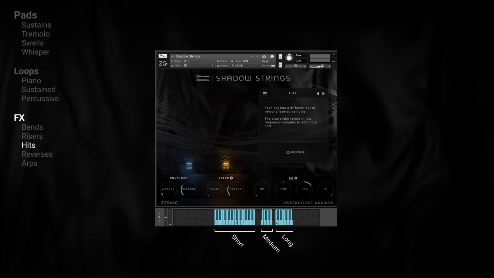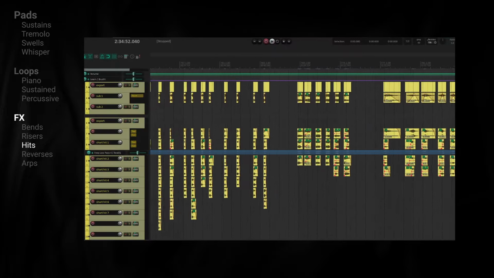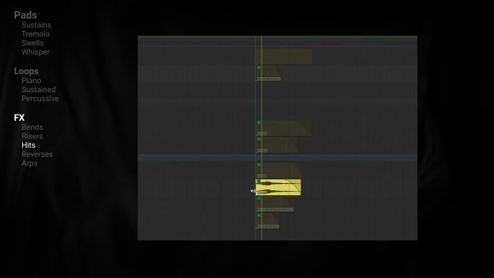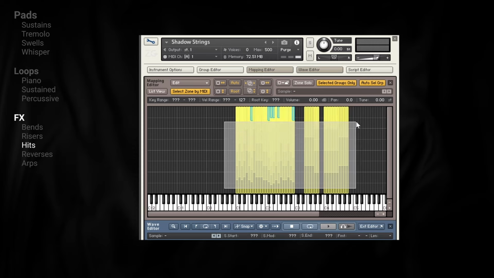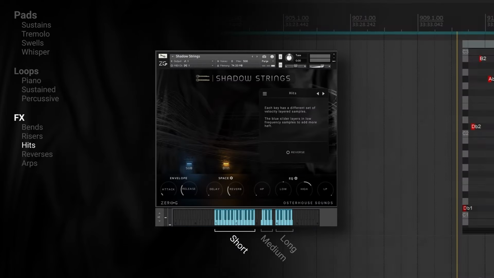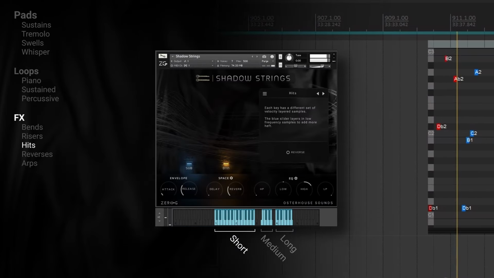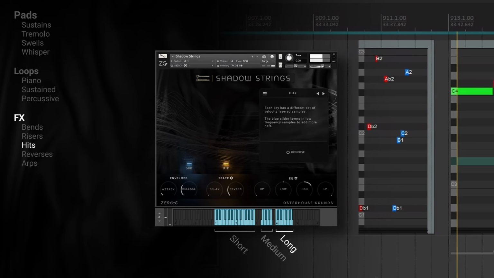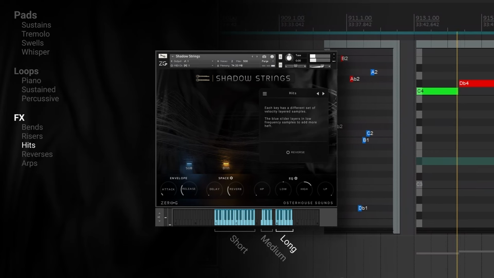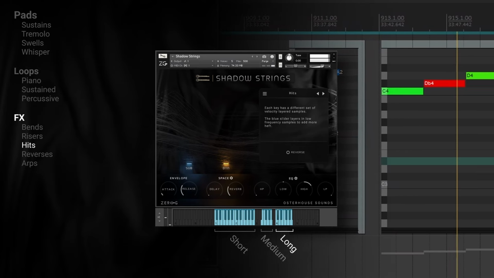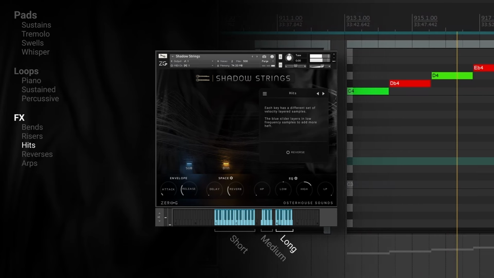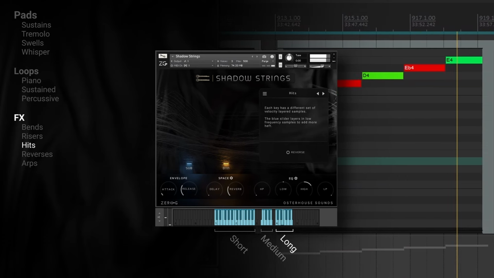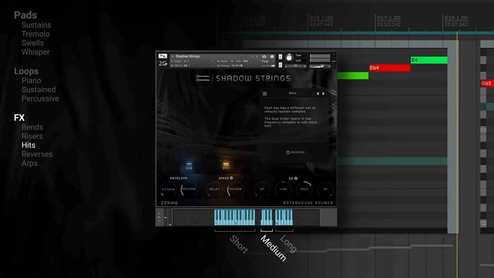These sounds were created by exploring what kinds of strange noises I could make with the cello, then finding interesting ways to layer them. I sorted them by intensity so they could be mapped to different velocities. The first group has the shortest sounds. The last group has the longest ones. The middle group is somewhere in between.